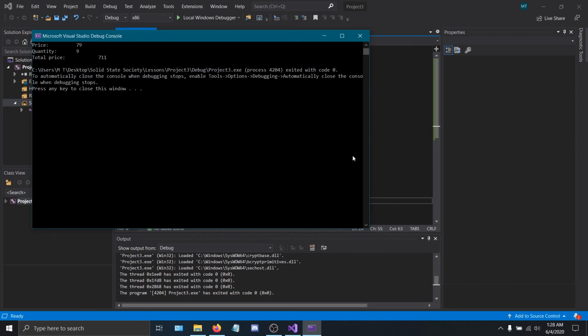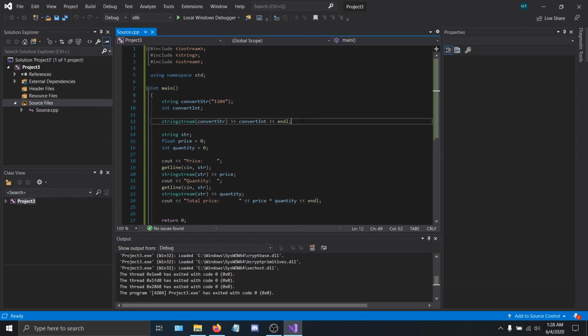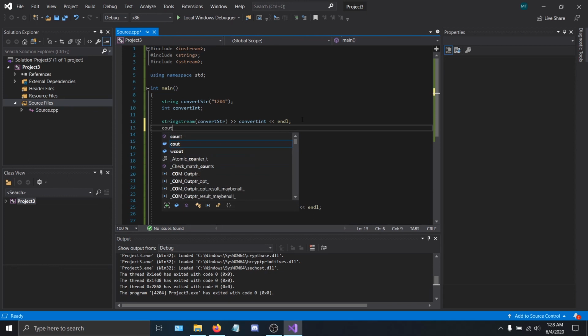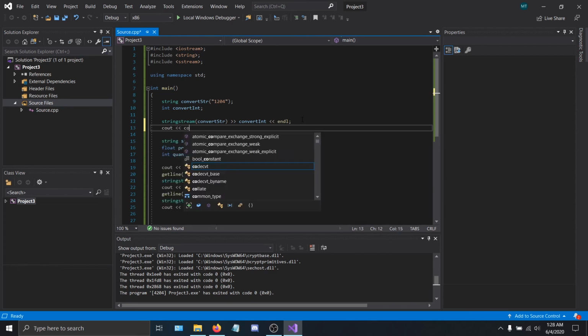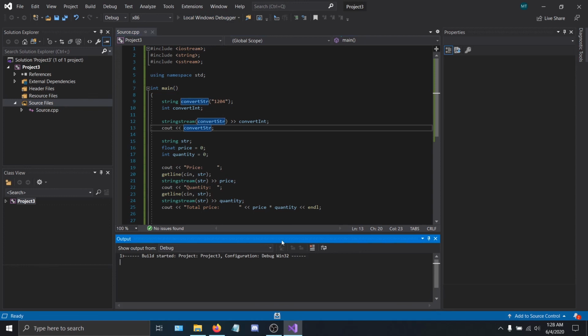So let me fix that first one, but this should be correct. And let me do a cout over here. Convert it. Okay, I'm sorry. Let's see what happens for both of them.